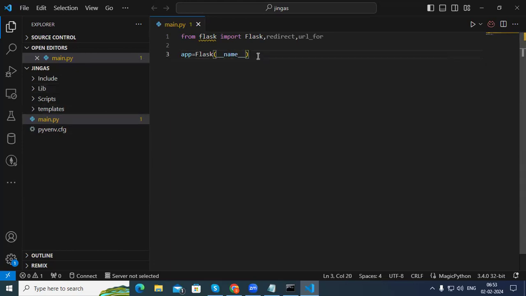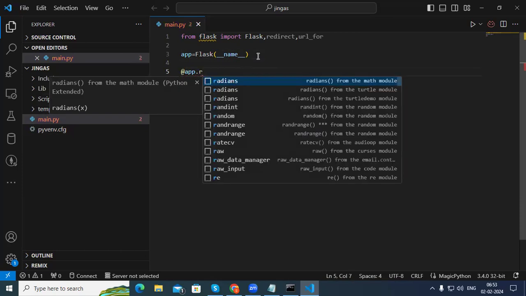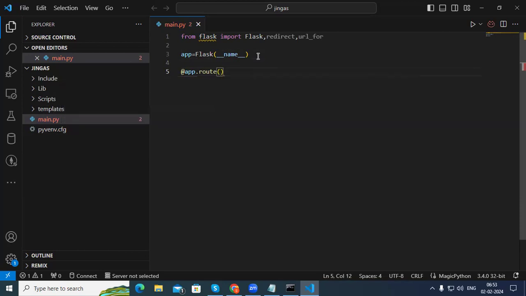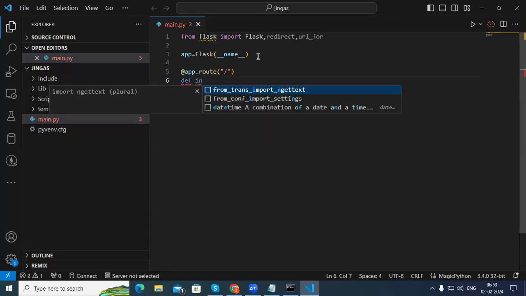Once this is created, you need to go with some routes, at app dot route, and then in double quotes slash. This is called a decorator. Then we go with def, we write this as index.